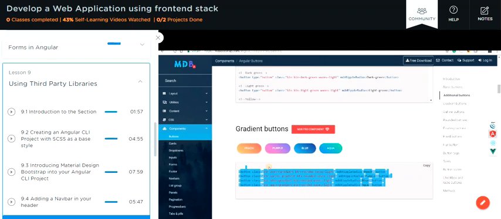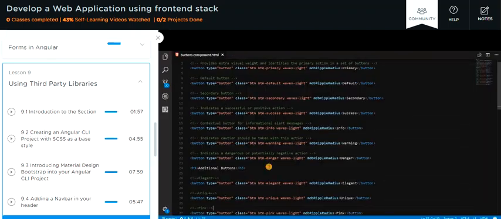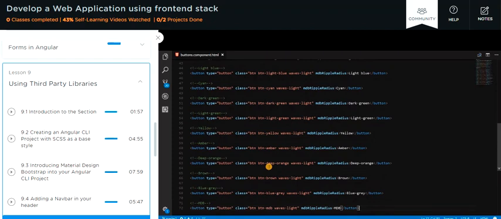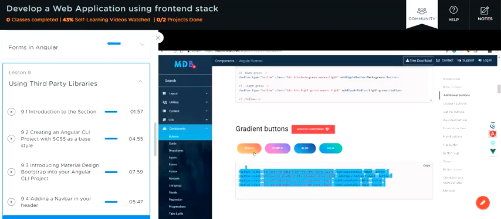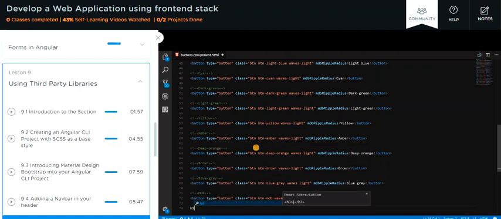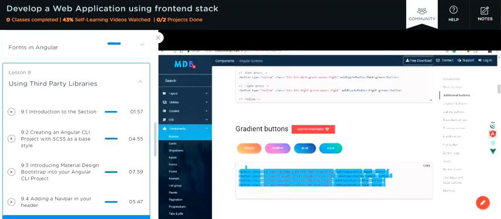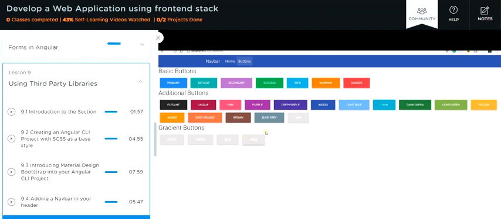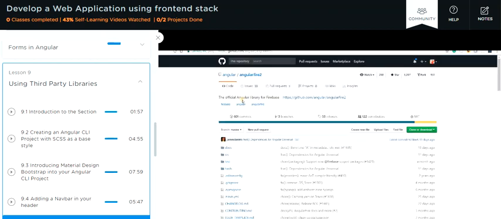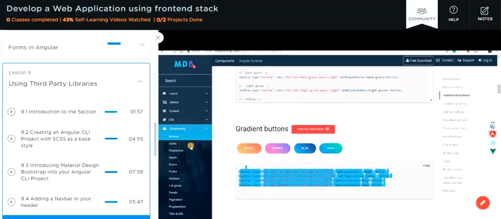Even if that is the case, I should be able to use them, but then it won't be having the same styling as that of the buttons that we see here. I'll add a gradient button section as well, but if I paste these buttons here, then I won't be able to see the same styling. These would be the same default styles that were applied to them.